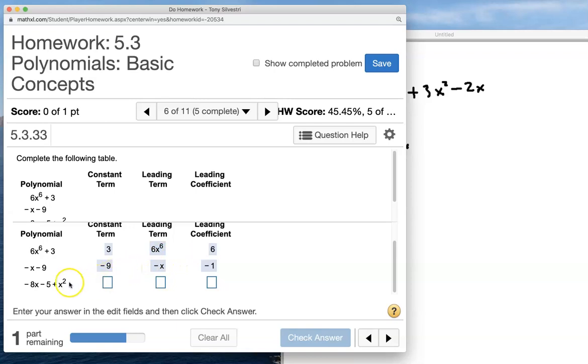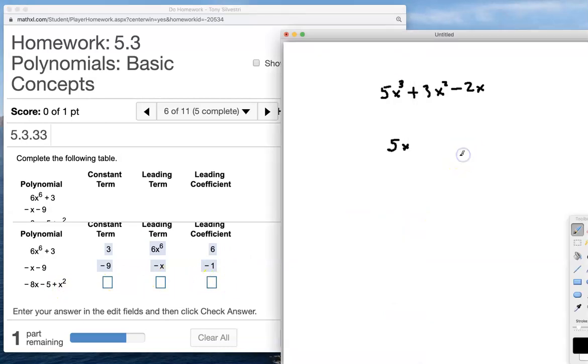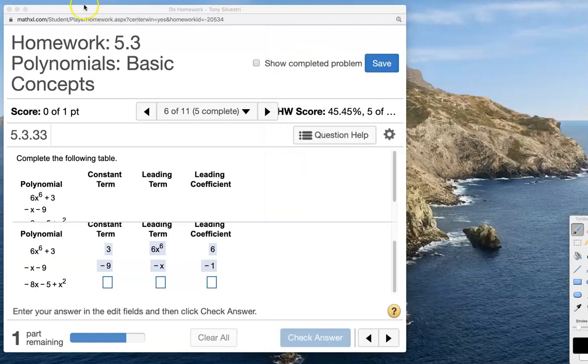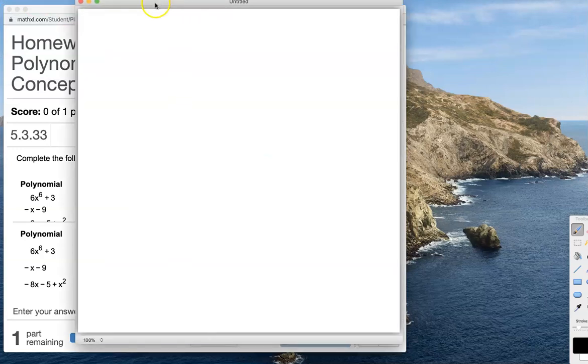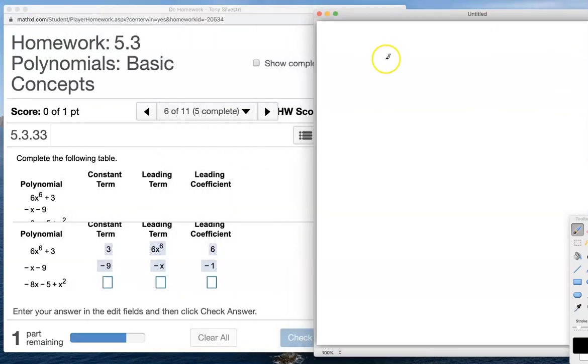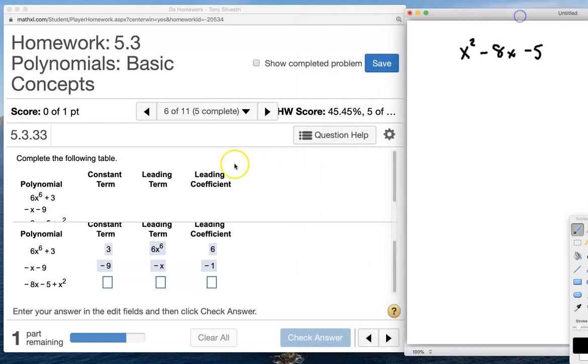Okay, now be careful here. This is not written correctly. So to answer these questions, you've got to make sure they're written correctly. Let me clear this out. Clear this out, don't save. File, new, and start off a new virtual sheet of paper. This should be the highest exponent term, the x squared. The next highest would be the -8x. And then we've got the -5 at the end. That's written right. Now, once it's written correctly, you can answer these questions.